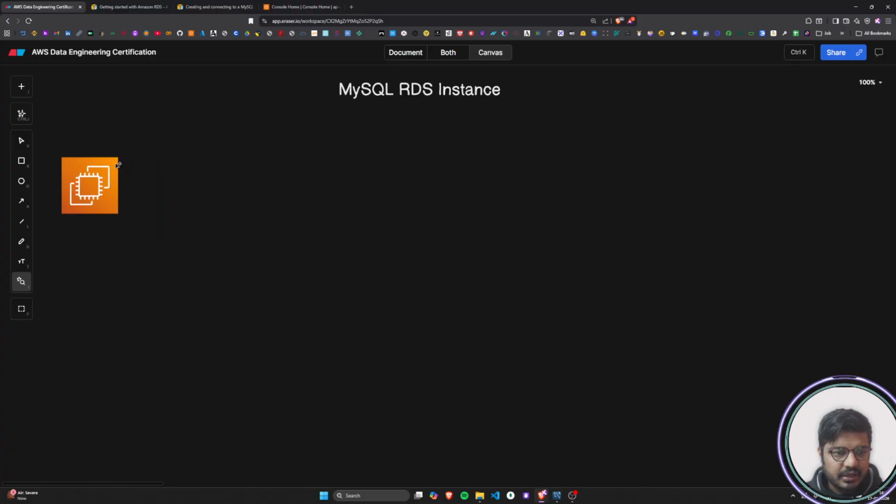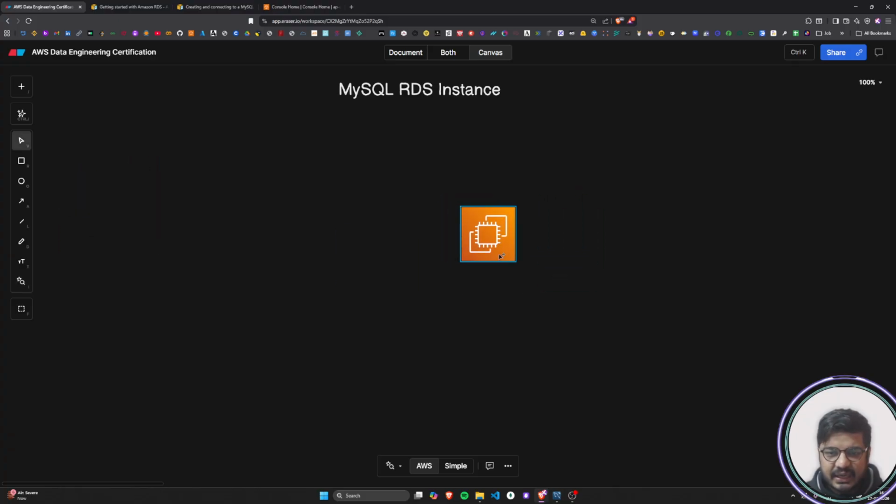Okay, not this big. So we will create an EC2 instance, and this particular instance will be inside a VPC.